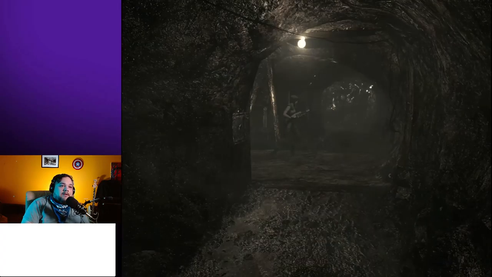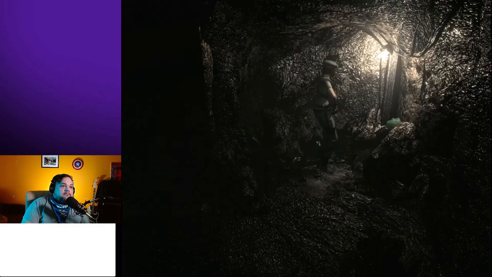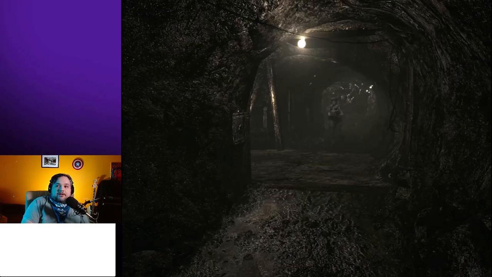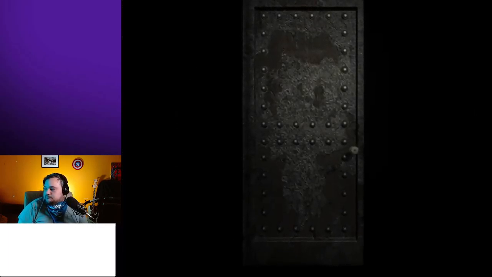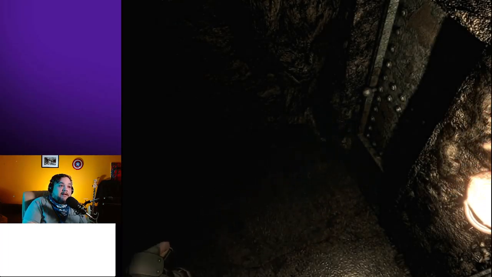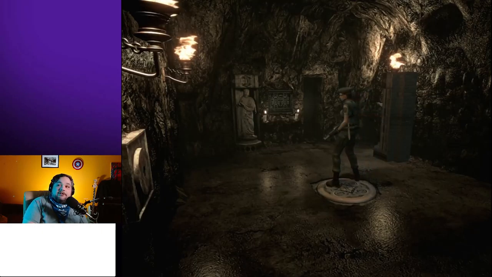Now, we're gonna go see what that boulder was hiding. And it's nothing I'm actually gonna pick up. Don't need it. I got plenty of health. But yeah, if you need it, there's health back there. Now we got puzzle time. Or you can just rotate Jill.